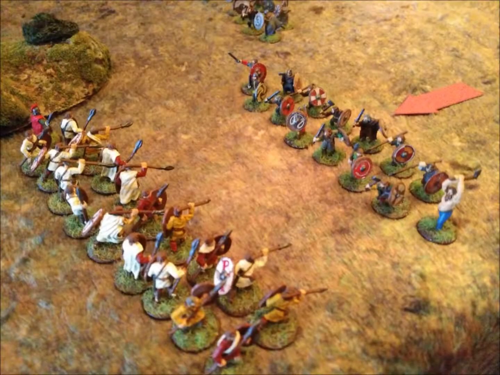Next up is Helm, the Saxon Lord. He rolled, what did he roll? 11 centimeters forward. He got 11 forward. So he is pretty much in charging range now. Depending on the dice roll, he may or may not make contact next turn. It's looking like the average says yes, he probably will. So we may see some combat here very shortly.